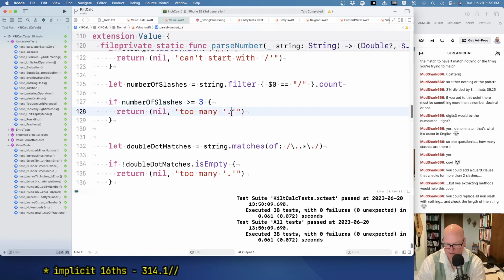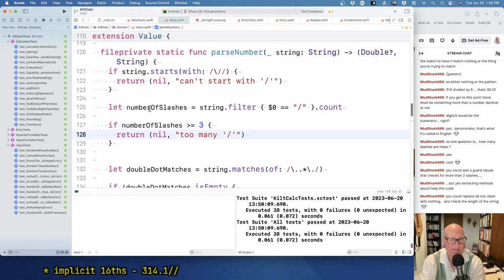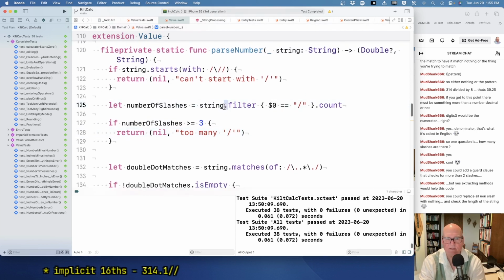Okay, this is too many slashes. Okay, and let's inline this.